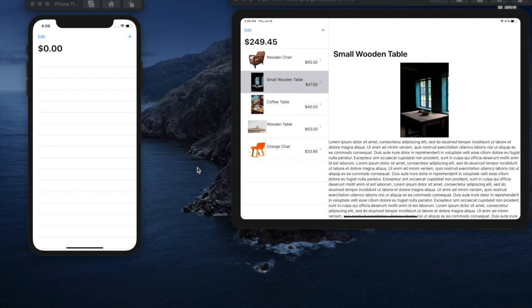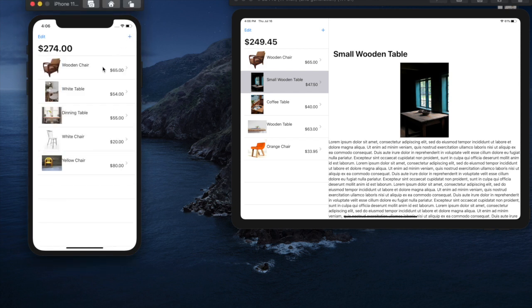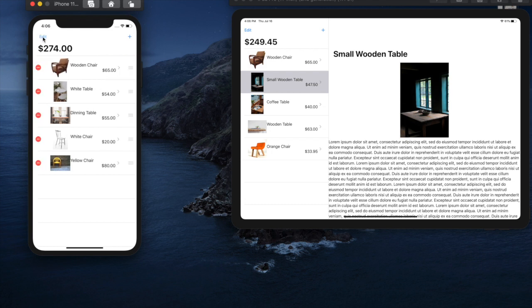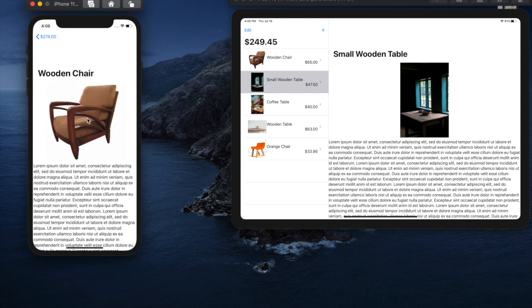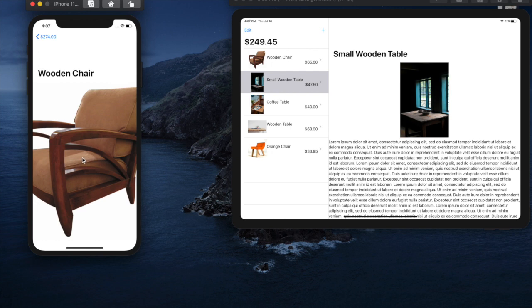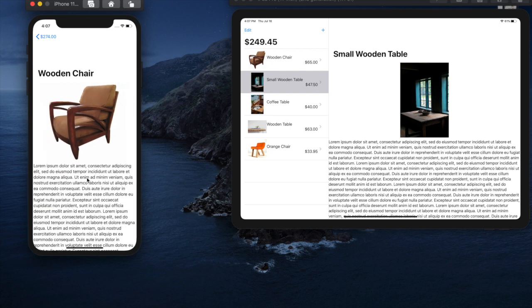Today we will be using Apple's new declarative framework, SwiftUI, to create the list that we did last time on UIKit. So we'll create a list where we can add products, we can delete them, and we can edit the table view. In SwiftUI, making a list adaptable to iPad is much easier. So as an additional challenge, we'll make it so that when we tap on the image, we'll zoom on it, and we'll also dismiss the text in an animated way. Let's get on with it.